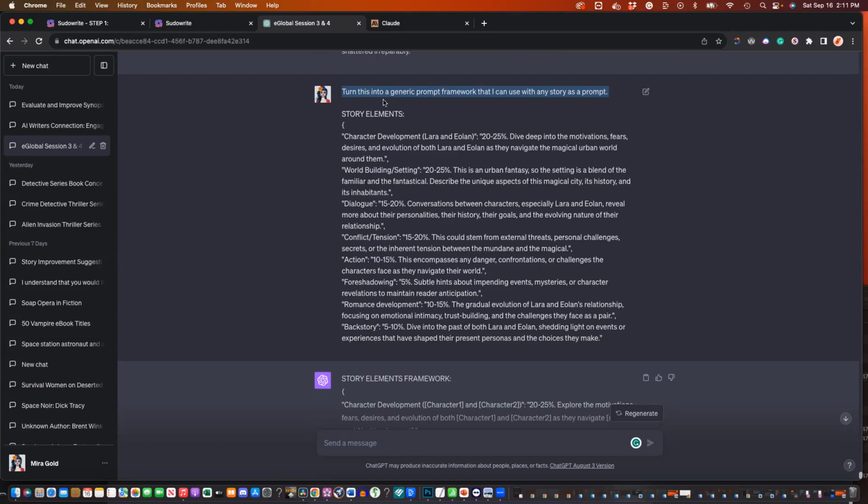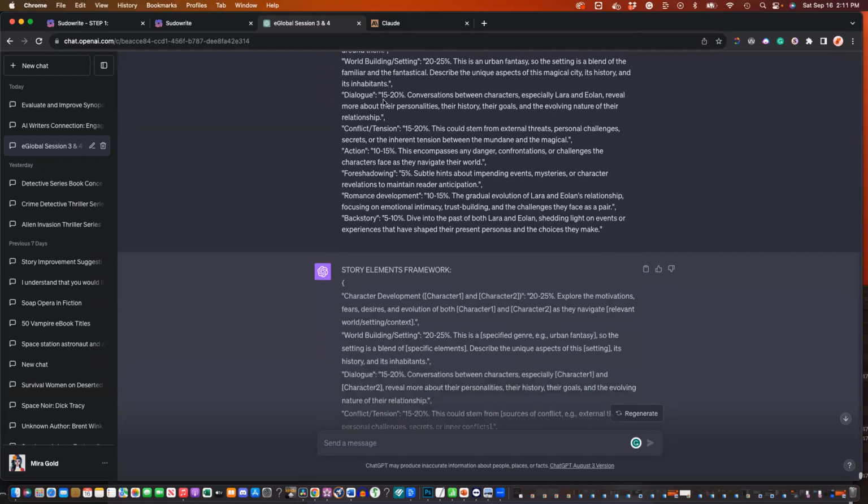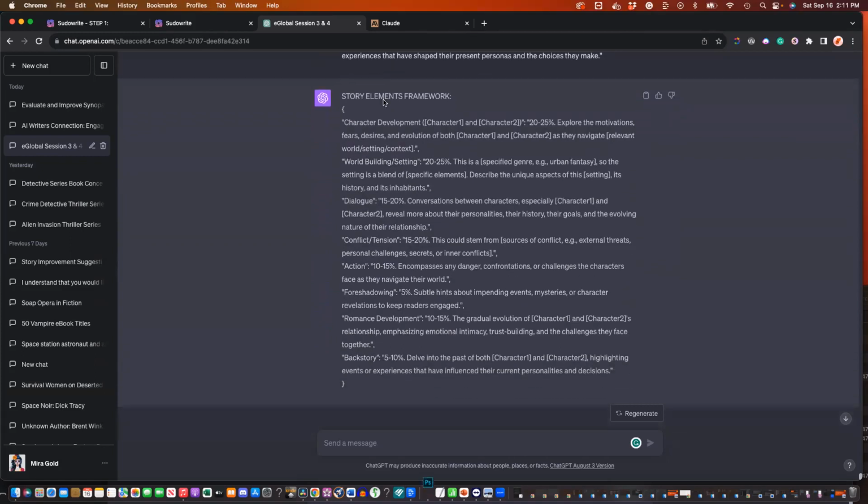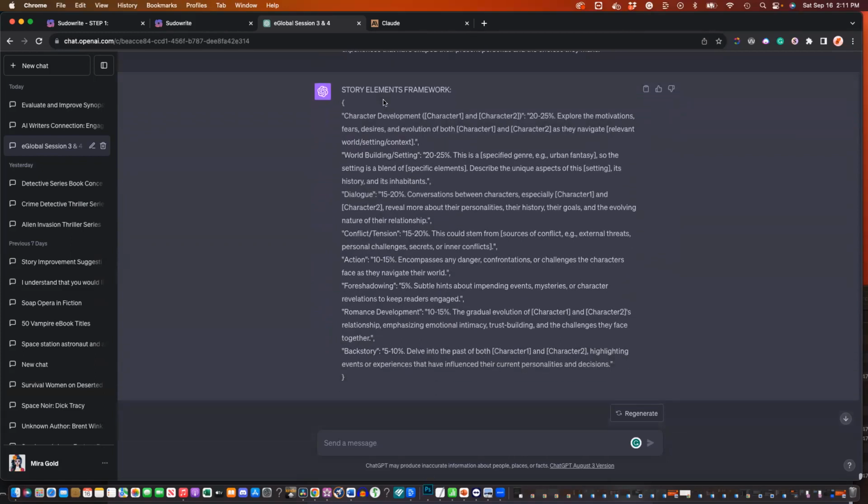I want you to know how to take this prompt, turn it into a generic body so that you can take that framework and use it from book to book. So, one of the ways that you do that is by asking it to strip everything out of it and just make it a generic template. So, that is what I have done here.